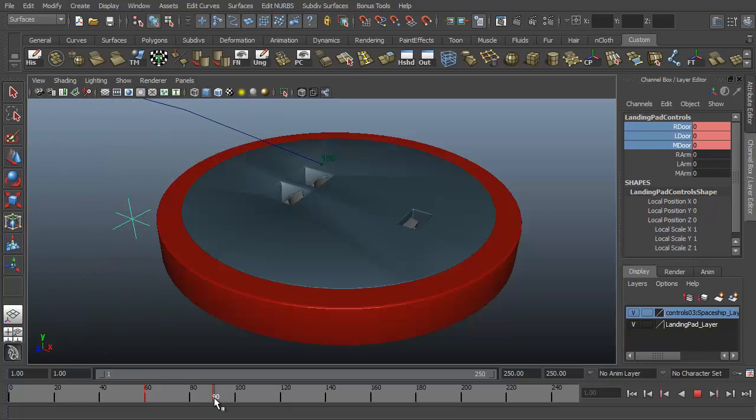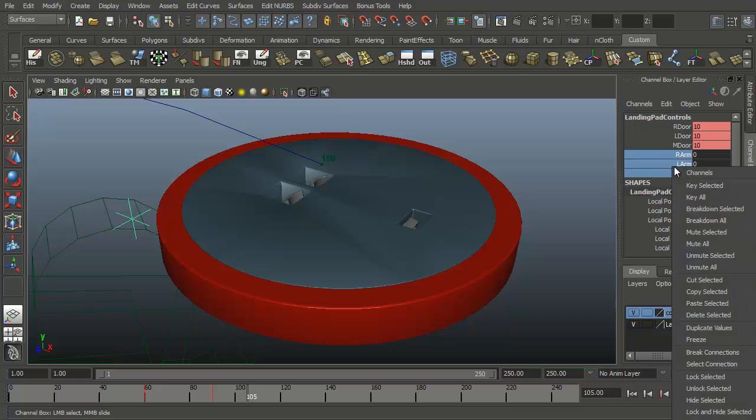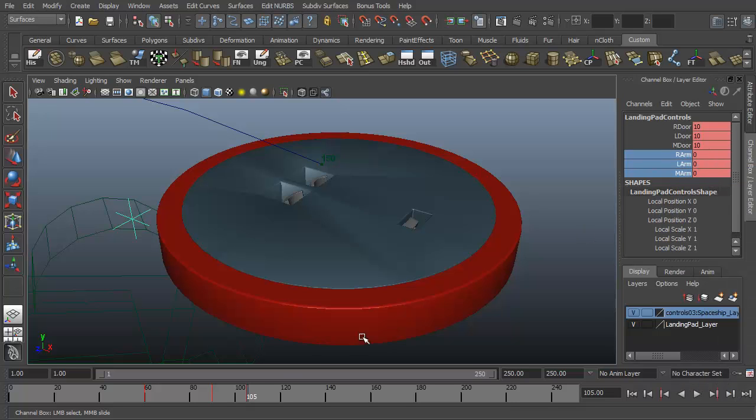So let's go ahead and start that position. We can have the doors open completely, wait a moment, like a beat, let's say maybe 15 frames or so. So from frame 90 to 105 would be 15 frames or half a second. And then maybe that's when the arms start to move. So let's grab the arm controls, right arm, left arm, and middle arm. Right click and key select their values at 0 at frame 105.